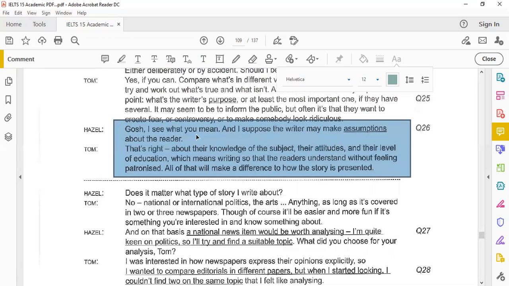Gosh, I see what you mean. And I suppose the writer may make assumptions about the reader. That's right, about their knowledge of the subject, their attitude, and their level of education, which means writing so that the readers understand without feeling patronized. All of them will make a difference to how the story is presented.